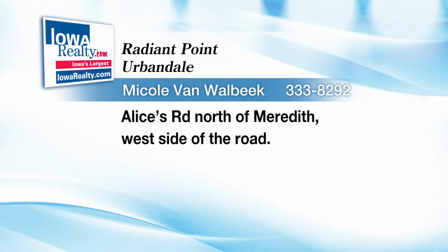Of course, with property values in Waukee, you're talking almost instant equity when you buy the Smart Series. It's just a smart move, right? It is. That's what I tell people who ask what smart means: it's a smart decision, smart choice. So, smart buy. Absolutely. If you just joined us, the neighborhood is Radiant Point in Urbandale with Waukee Schools, and the builder, of course, Destiny Homes with their now famous Smart Series, starting at $215,000. Which is an amazing price. And you can see several of these homes today with Nicole Von Walbeek from 1 to 3. Absolutely, I'll be out there. Good to see you. Keep up the good work.